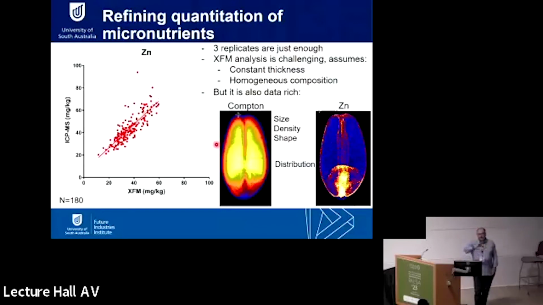And that's before we get the distribution of zinc. So there is already all the other information related to the distribution that we haven't even touched, but there is a lot of information that you can extract. And the other nice thing is that you can take the seed that you have used at the synchrotron, you can grow the plants, and we have regrown plants without any damage from the seeds that we analyzed.